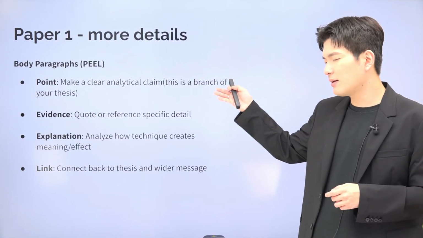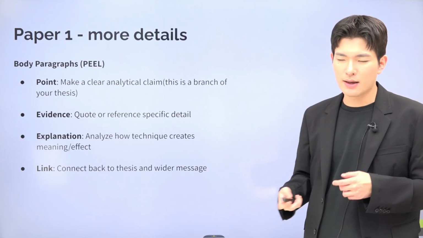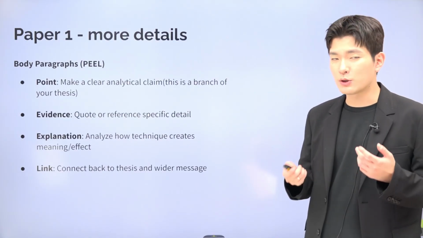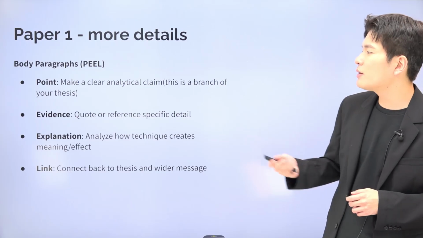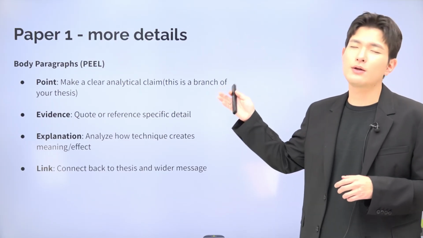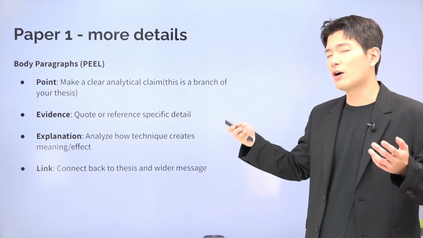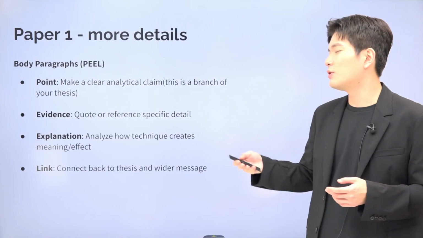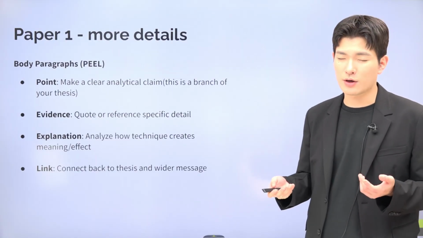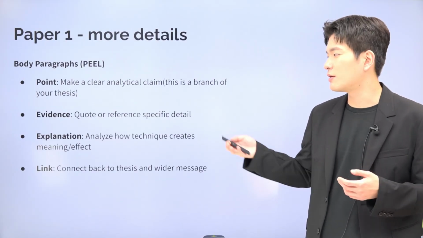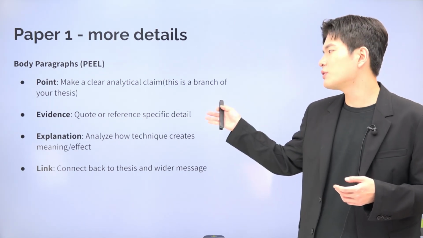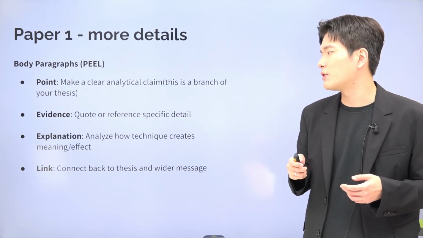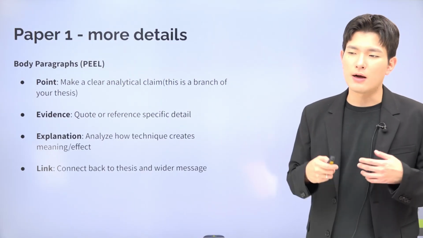And in the later sections, you're trying to prove that point. You're trying to persuade the audience that your point was accurate, right? In order to prove a point, you're using the text, where the author is doing something. Your argument will become inevitably stronger if you quote and actually mention a specific part of the text, right? So evidence would be a quote or a reference or a specific detail.